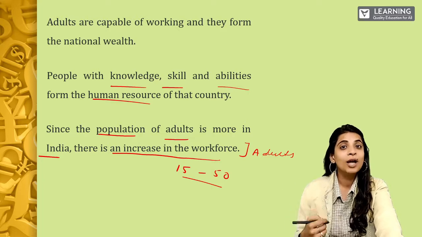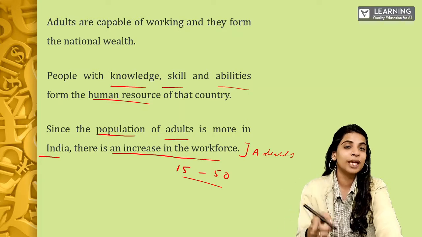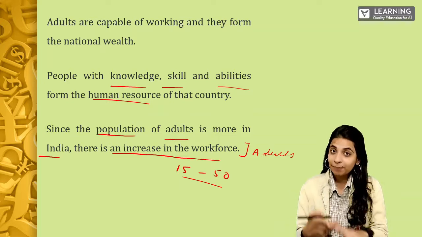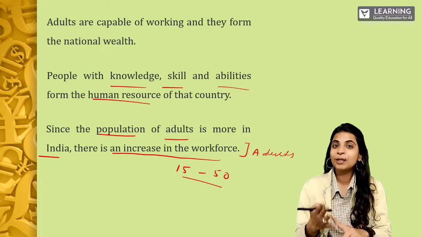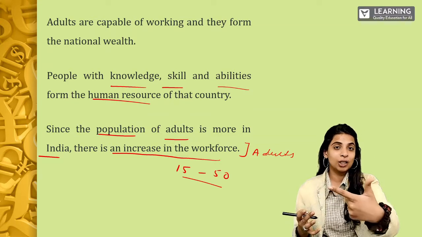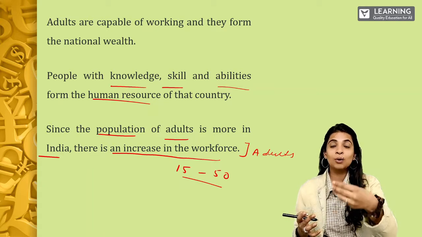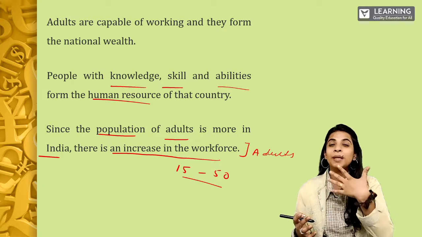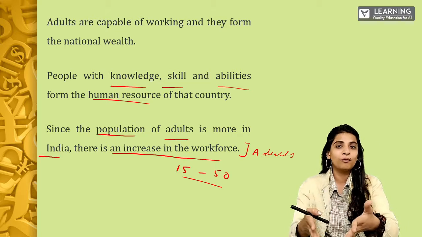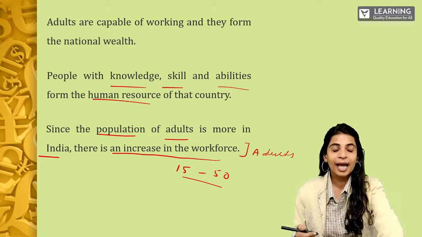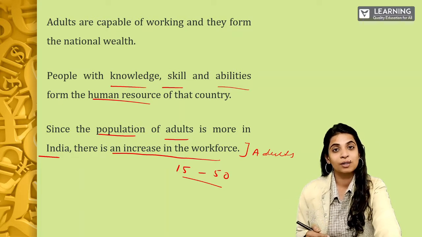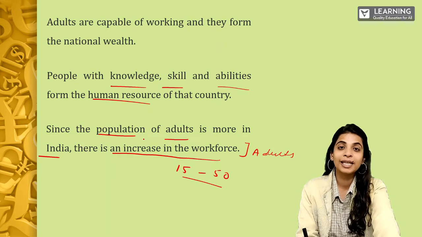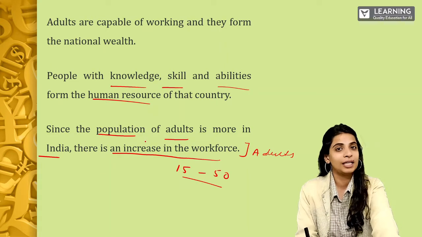So right now, you are an adult and you are capable of work, but only after receiving good education and completing your education. Then only you will have skill, knowledge, aptitude, quality of decision making. You will have power. You'll be independent, and then only you can move to the working life. And then only you will be considered as a workforce. So education is very important, and if you have education, then you are an asset for any country.